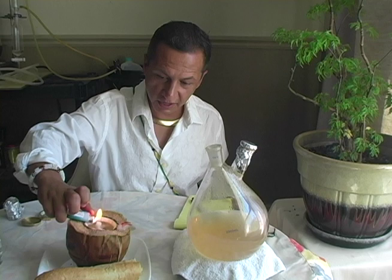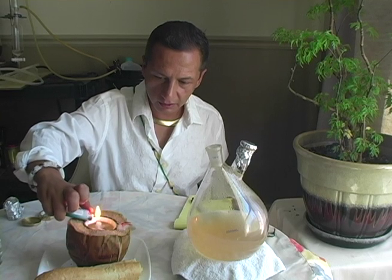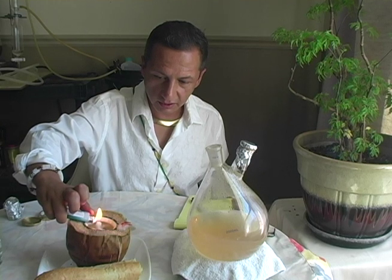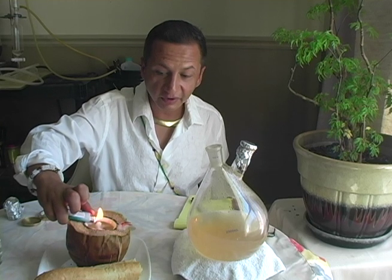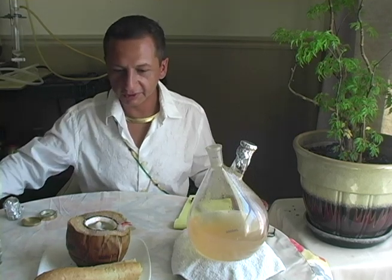It may take a few minutes for the cotton to ignite, but inevitably it does. Just be patient. You kind of have to burn the cotton through. And if this doesn't work, I'll put a... there we go. Fabulous.